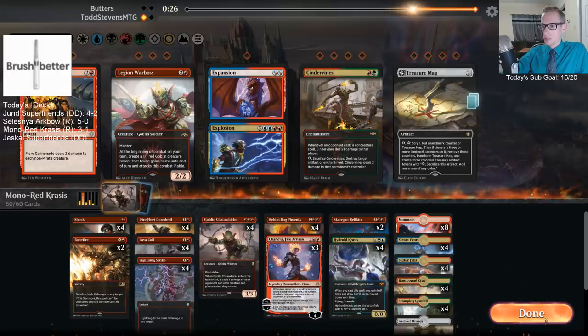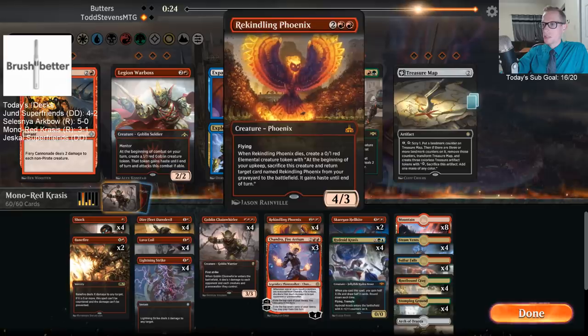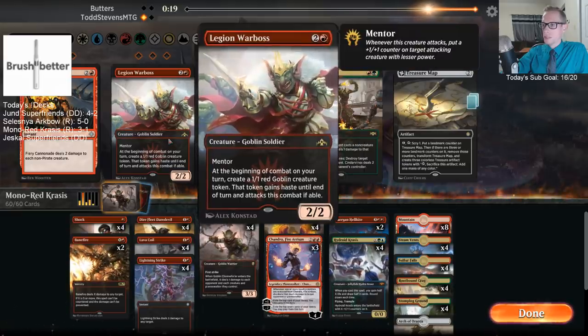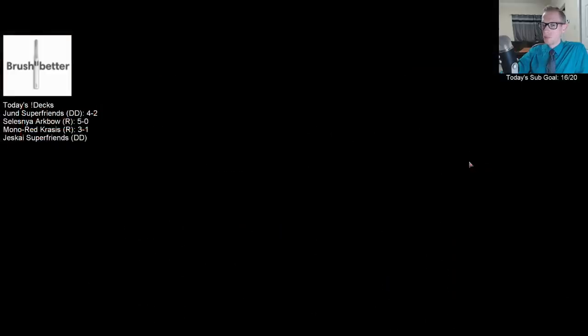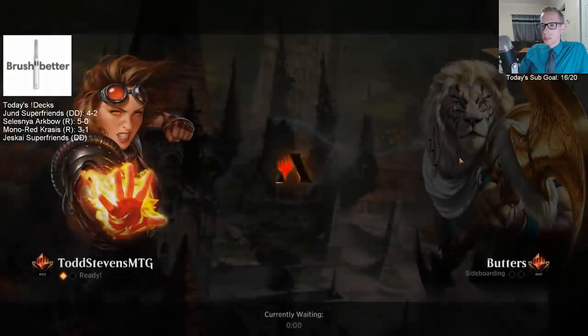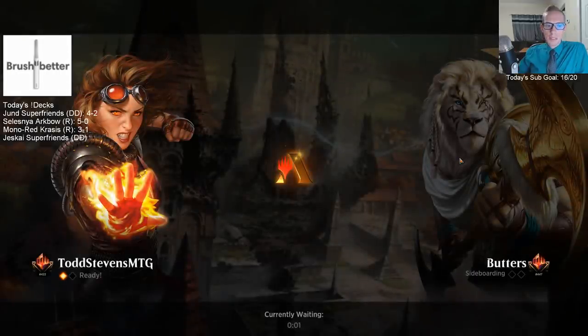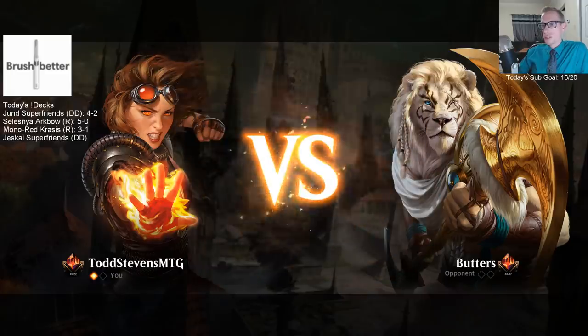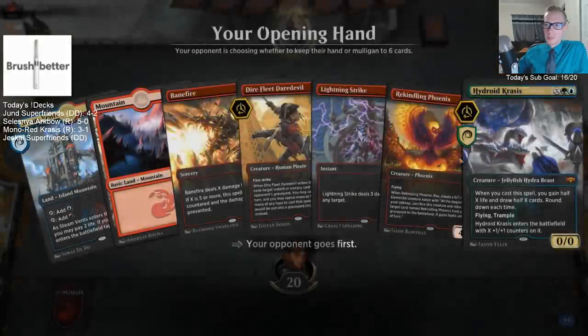I guess I'm going this. I guess maybe I don't need Phoenix. Play Warboss instead of Phoenix. Maybe on the play. That's not a bad idea. Game over. Sorry, I just already clicked, but said maybe take out one Chandra for one Warboss. Just have that Warboss in there just to get him. It's not a bad idea.